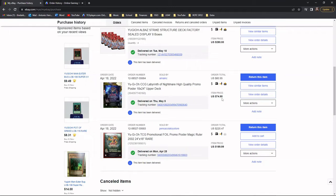And then this one was about $75, and it came out to be about $81 after. I don't remember if there was shipping or not. I think this was just taxes, but it basically came down to roughly 300 bones. So between two of them, it was 300 bones, so roughly about 150 each, if you split it two ways. Yes, very, very expensive. Some really expensive posters, but they are just very amazing, and they're really cool.